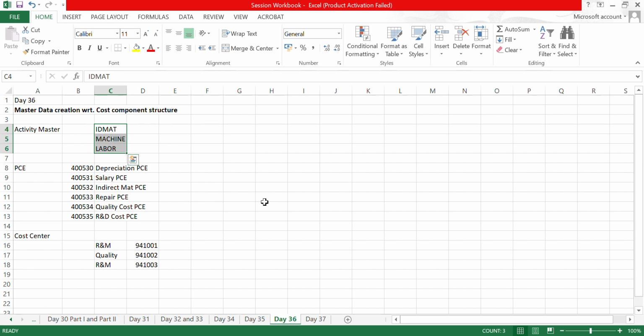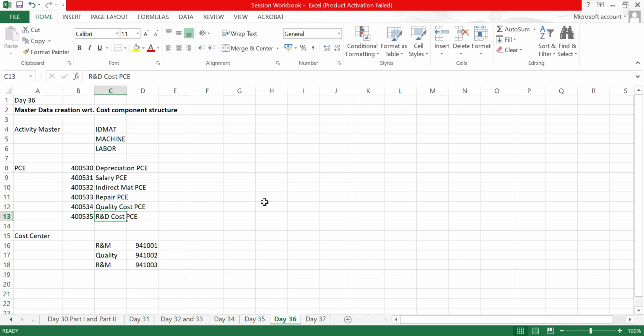So these three activity masters we have created, and apart from this we need some expenses GLs to post the depreciation, salary, the cost of indirect material, the repair cost, the quality cost, the research and development cost.